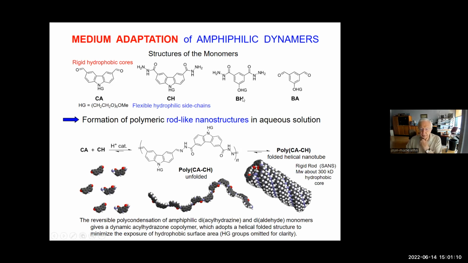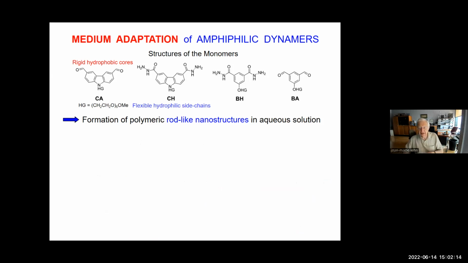The shape of this polymer is a folded helical nanotube. Why is that the case? Because the hexaglyme chain gives it solubility in water, so we operate here in aqueous solution. But in aqueous solution, hydrophobic effects want to be minimized. In other words, the contacts between water and hydrophobic groups are minimized. The way to minimize it in the structure is to put them all in the center. And if you put all these carbazole units in the center, then you get a rod, with the hexaglyme chains sticking out of the rod. So this is in itself an interesting polymer, which I cannot describe more, but we have described it in the literature. But let me show you now what you can do with this in hand.